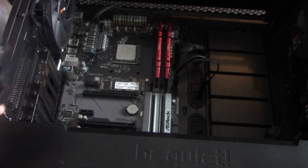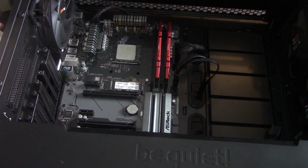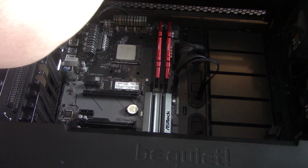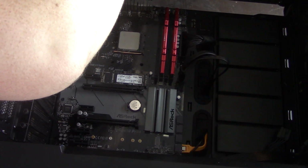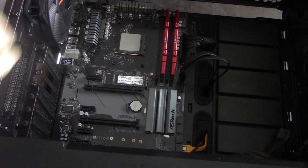And then you'll take your new heatsink, which should have pre-applied thermal paste, so check. In this case, this doesn't. I'm going to be swapping this out, but make sure it has the pre-applied thermal paste here. And then in this situation, what I do is I grab the back plate, so I lift it up at a slight angle here, so I can get my hand under it.